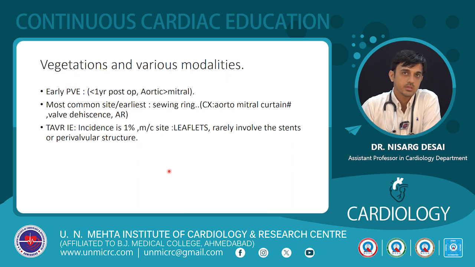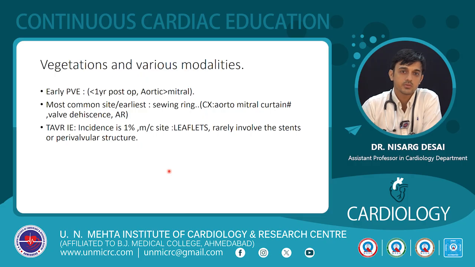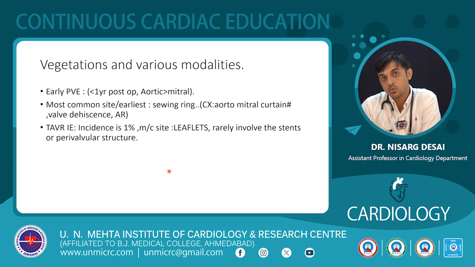So vegetations, again, the early prosthetic valve endocarditis is usually defined as prosthetic valve endocarditis in a patient coming within less than 1 year, and aortic valve is more commonly involved than the mitral valve. It has to be noted that the most common and the earliest site involved in prosthetic heart valve endocarditis is the sewing ring.